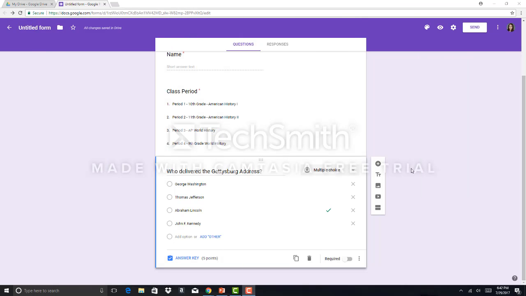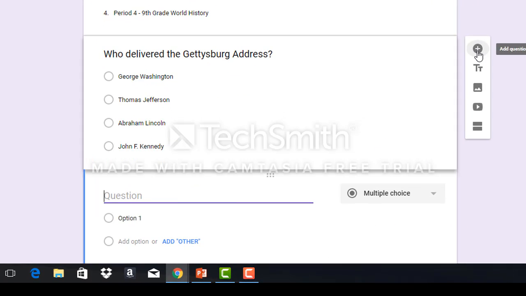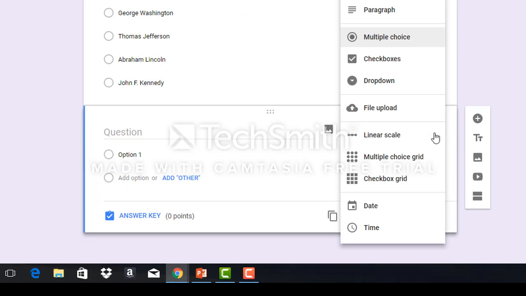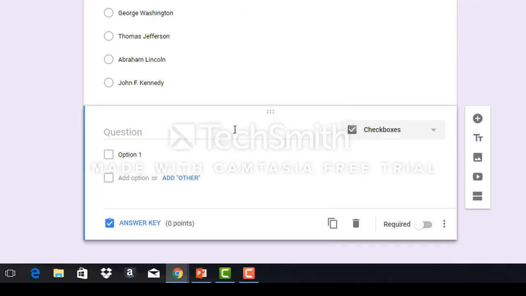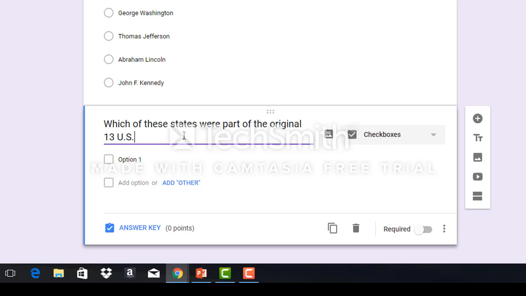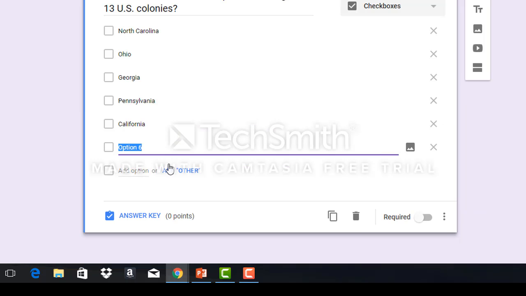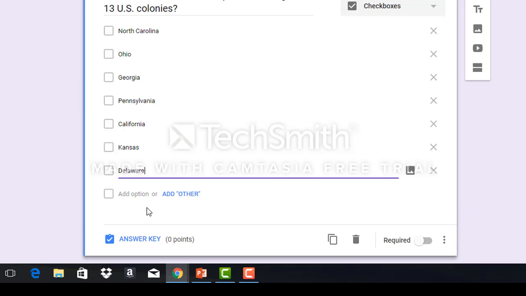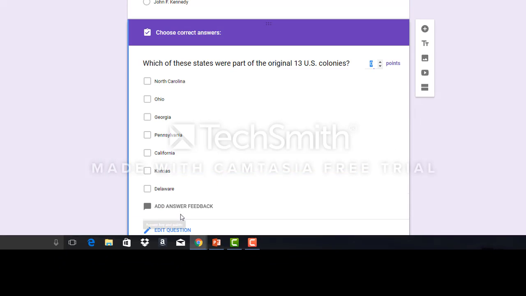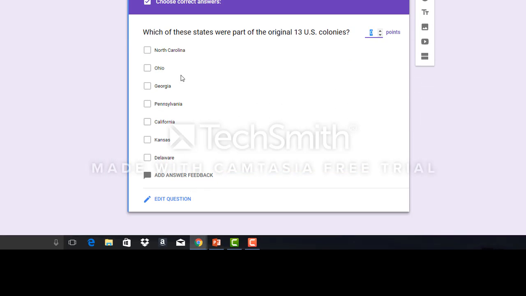Next, let's try a checkbox question. For this, I will list all the options I want my students to see, and then from the answer key, I will select all of the correct answers.